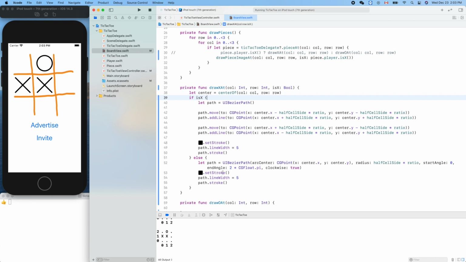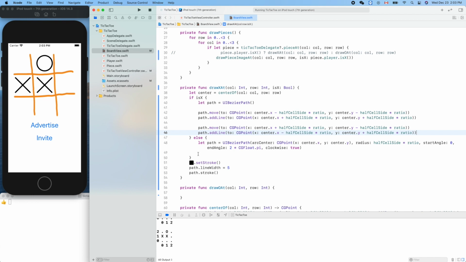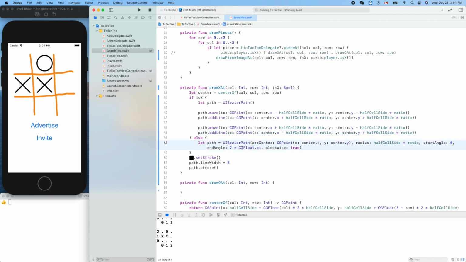And UI bezier path stroke line. Okay, so we don't want to duplicate this part, so we can put it outside that and delete this part, right? Now we don't have the path, it doesn't compile. Yeah, so we need to put this one here.